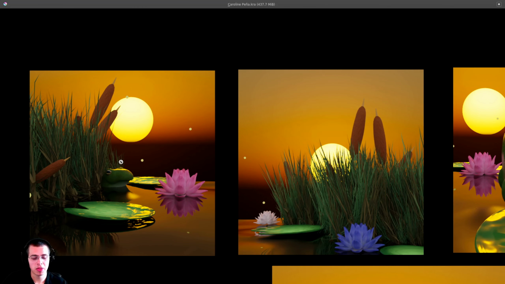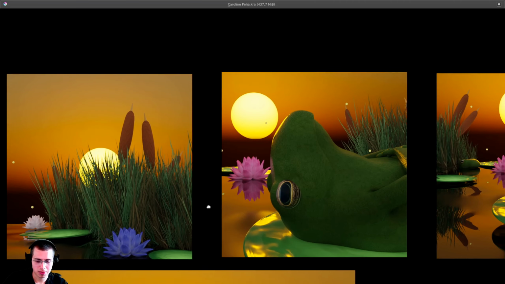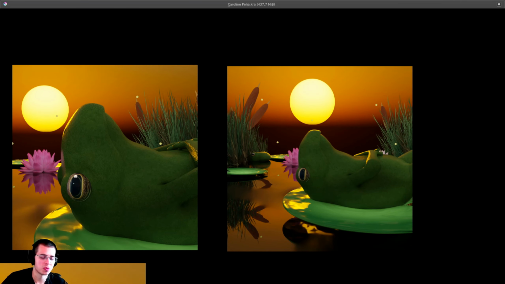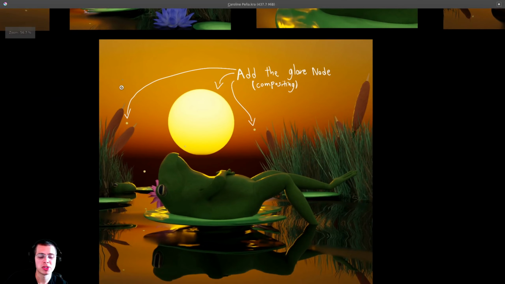And you also sent in some other renders here, some variations of the render. I really like these lily pads here and the little flowers. That's very cool. Here's another one. Here's a close-up one of the frog. I like the texturing. That's really cool. Very nice work. So let's go over how I would critique this.